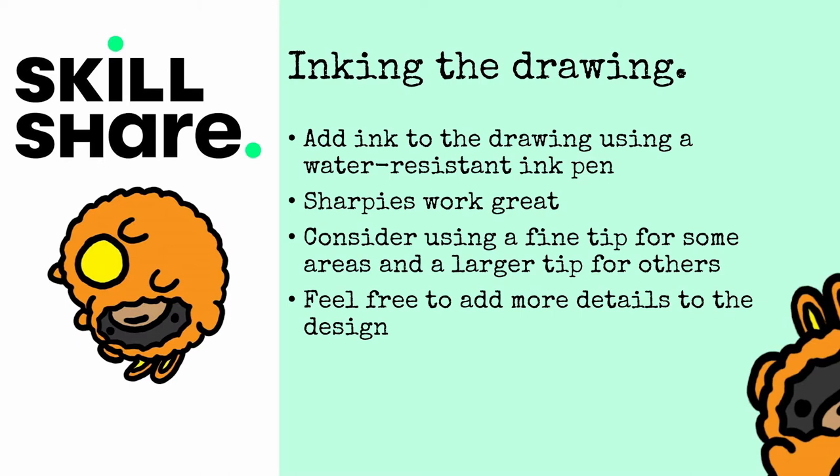A good ink to use is Sharpies. If you have Sharpies laying around, that works perfectly. When you're adding the ink, consider using a fine tip for some of the small details, and then having larger tips for other details. I tend to use different size markers for my inking. And again, with the creative process, feel free to add more details to the design.